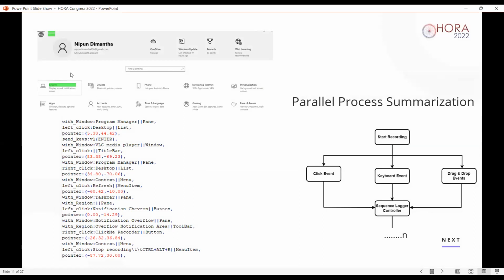While running the recording process, the ClickMe toolkit listens to all processes in the PC, such as mouse click events, keyboard events, keyboard inputs and so on. All these listening processes run in parallel, like click events, keyboard events, drag and drop events. The ClickMe log file is created after the end of the recording, once everything is saved in memory. Once the user stops the recording, the ClickMe log file is created. The ClickMe log file also includes the mouse coordinates used in ClickMe scripts.